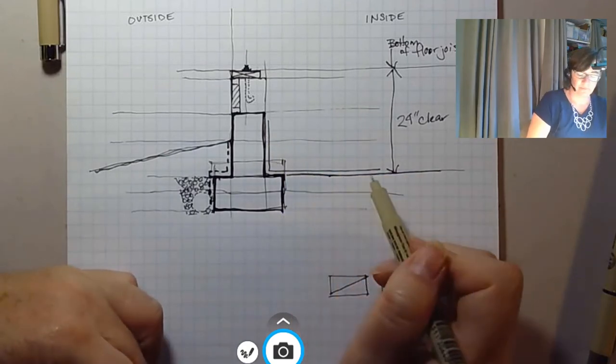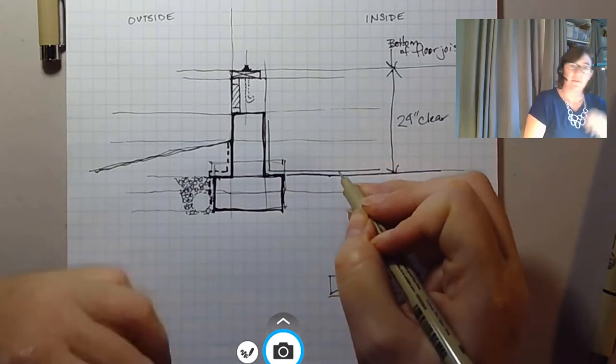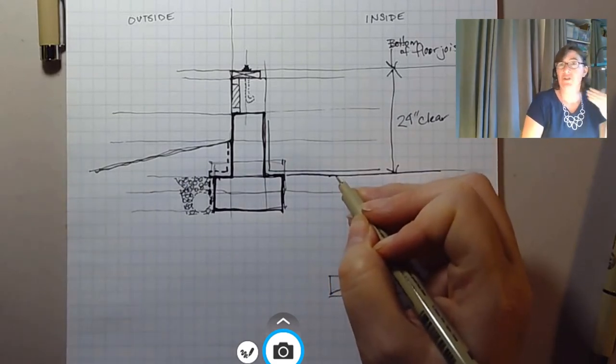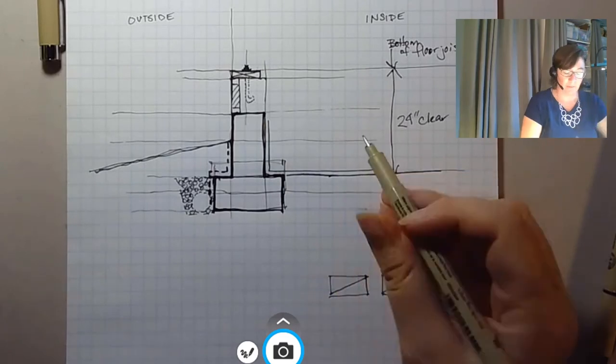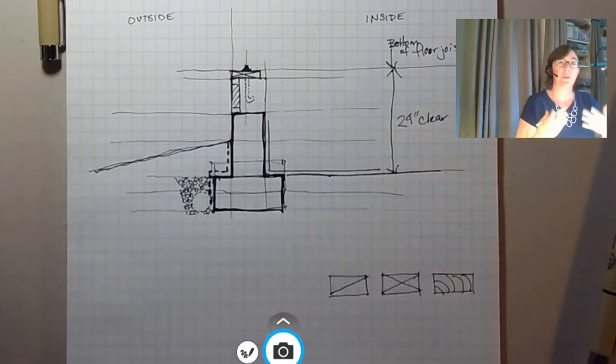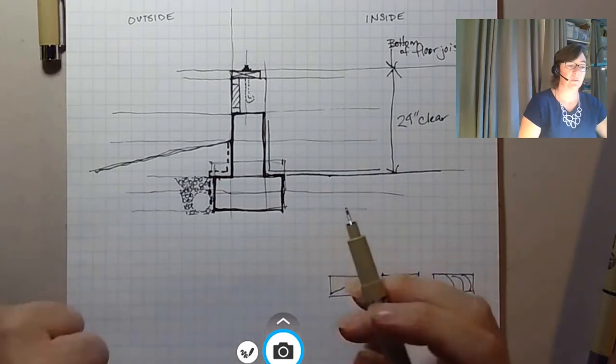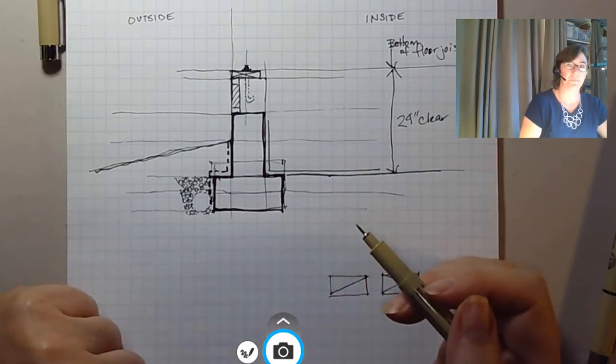And some people just flat out lay it on the ground. Okay. And even though that vapor barrier is a very thin piece of sheet plastic and it's laying on the ground, do you see how I pulled it off of the ground? That's visually, so on the detail, you can tell the difference between these two items. Okay, and we're going to see that several times as we work through these details.